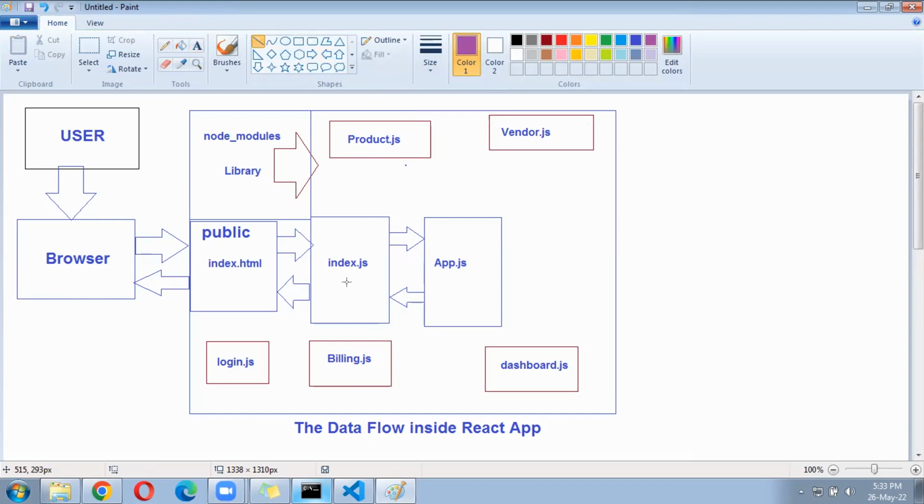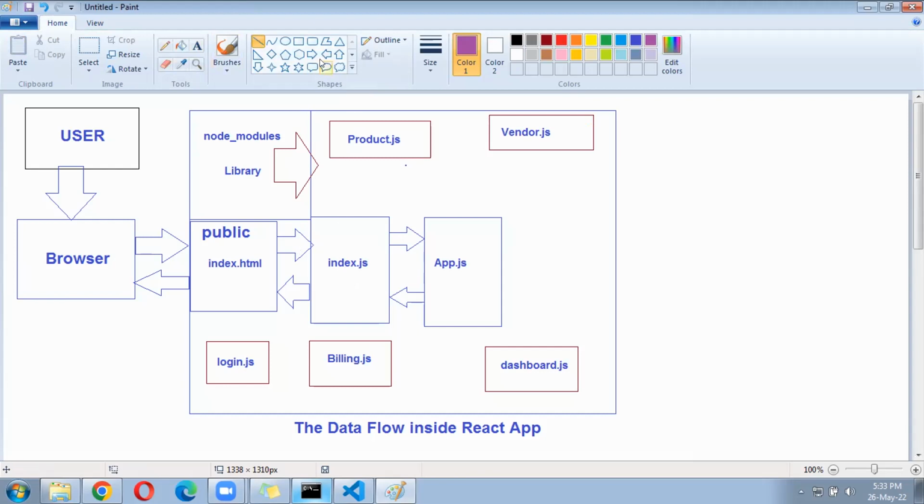It will work. But systematically, developers will not call the index file directly, because index is in touch with the public folder. There should be multiple levels so that the user cannot directly come to our page. The user should not be in touch with the logical files.